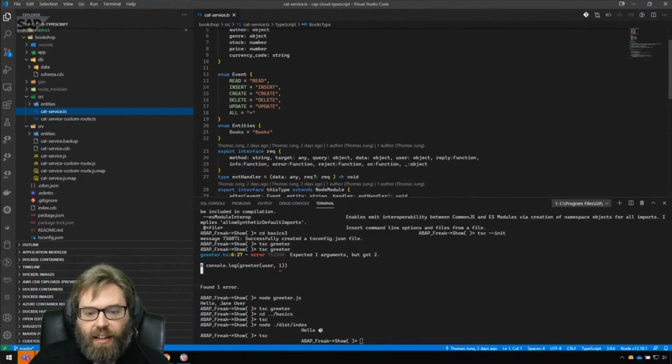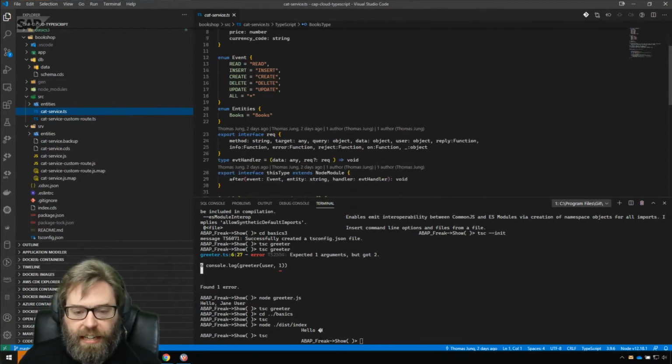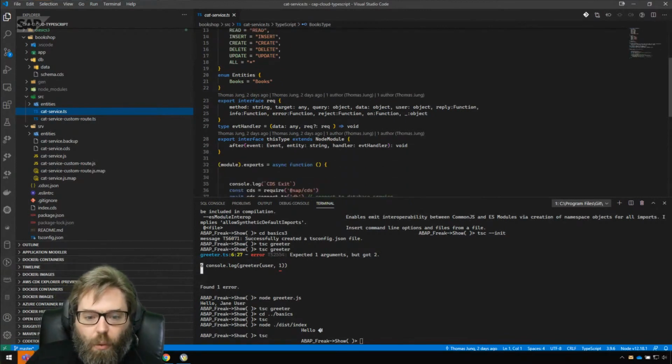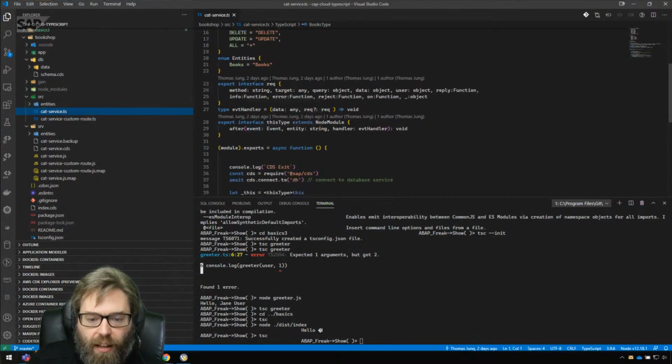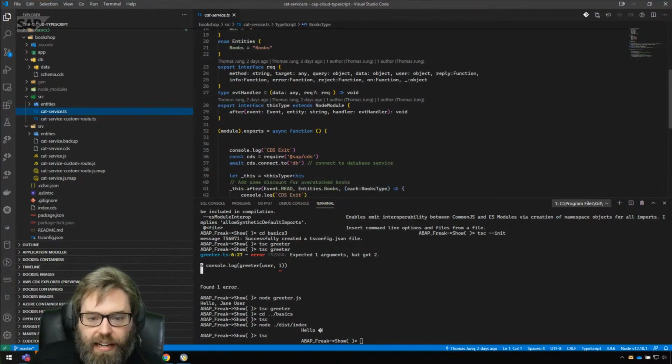I wanted then to supply some types for the CDS event handler itself. And in order to do that, I had to kind of work backwards here. Basically, when you do a this.after, by default that uses the built-in node module type.